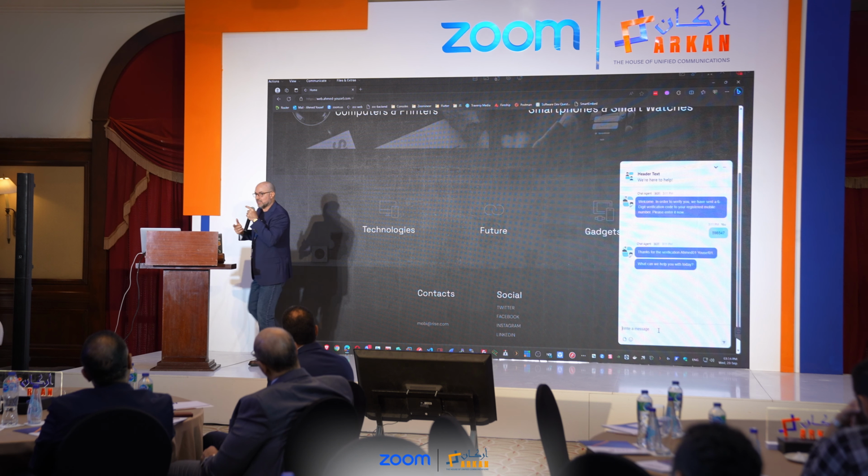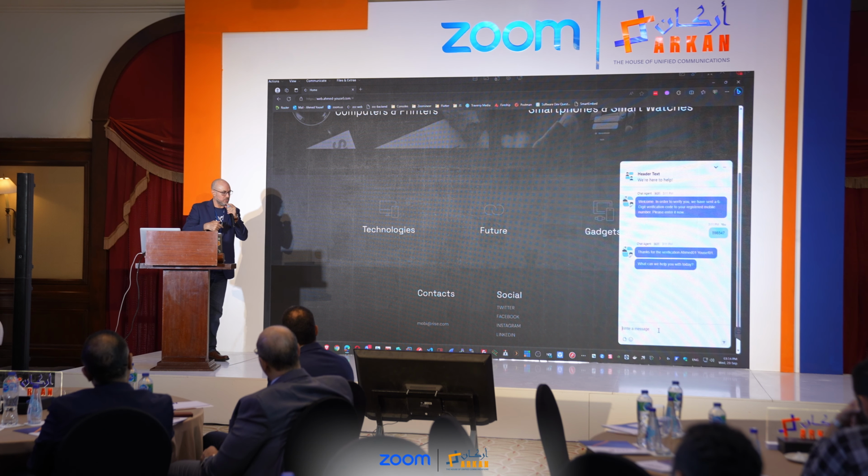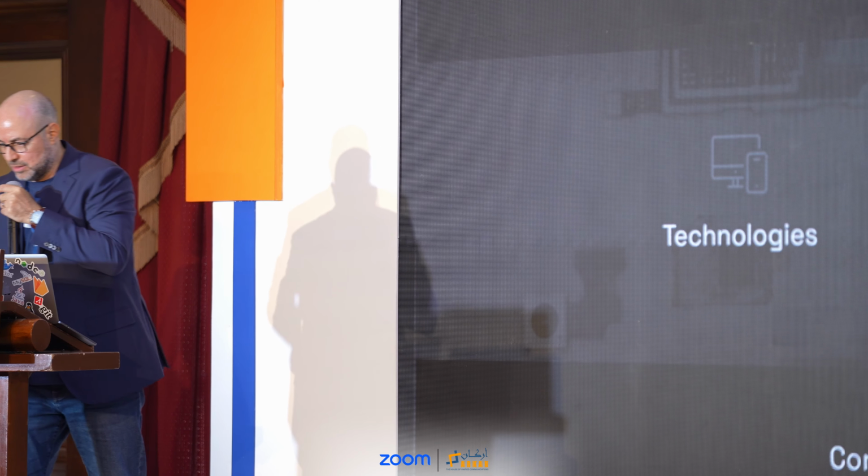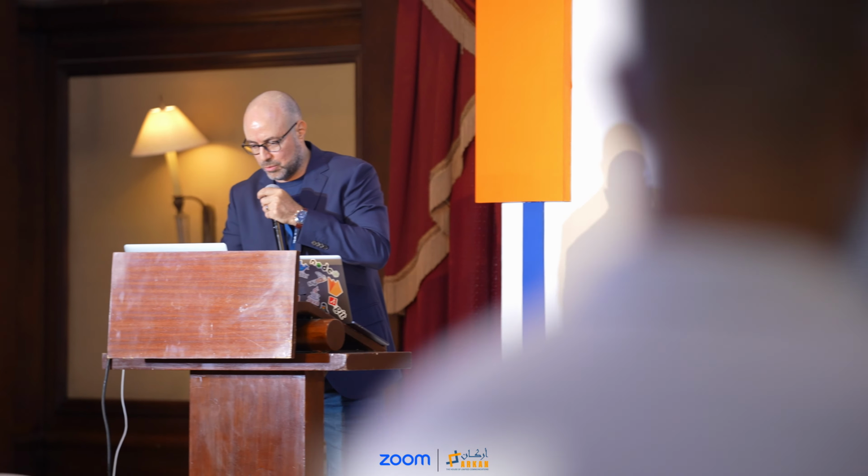And also you can train, of course, the AI assistant to recognize the intent based on the customer input. So in this case here, I'm just going to say I have an issue with printer.